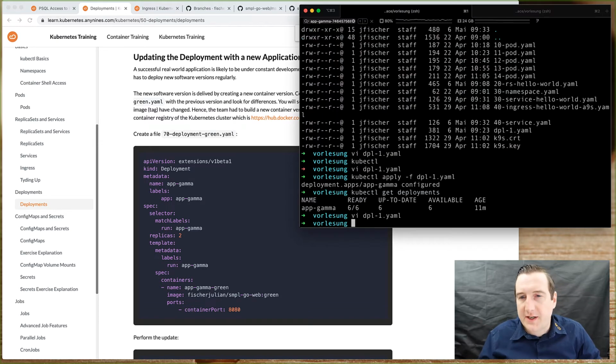Okay, so we now have created the deployment specification referring to the blue application version. Well, let's deploy it.